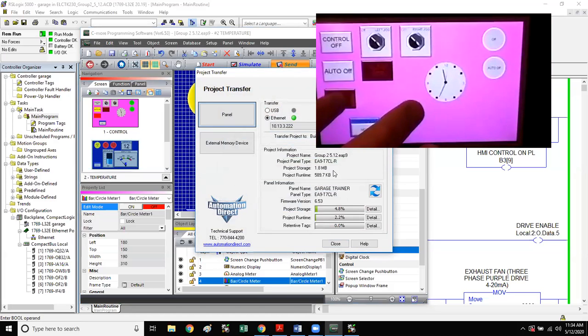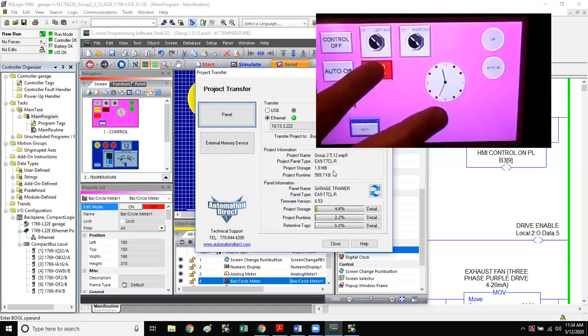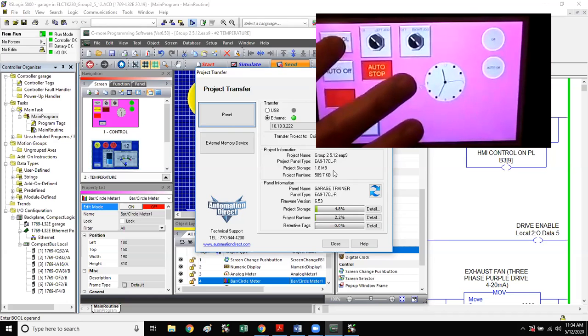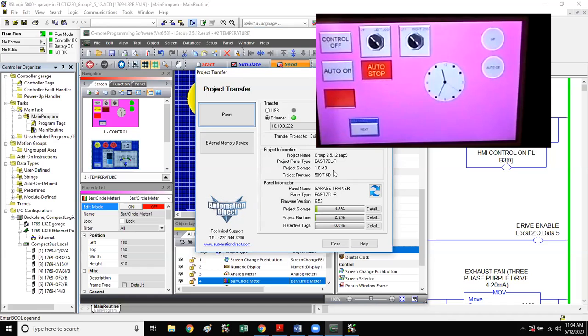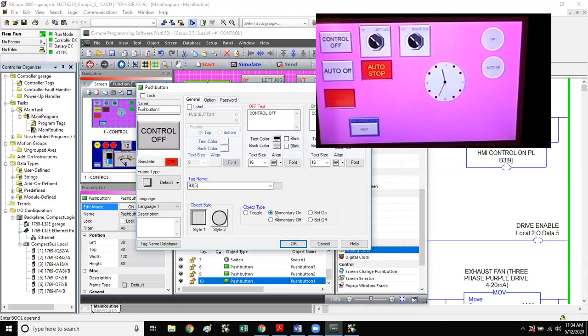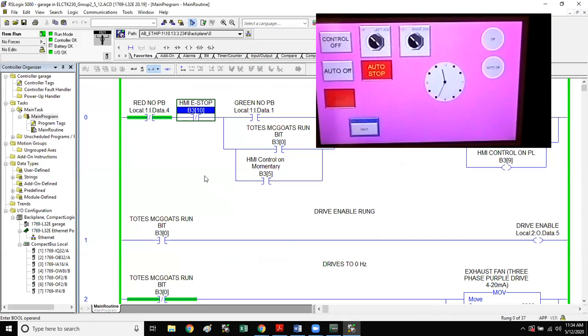Okay, so we've got control on. That's not doing anything. Momentary on. Oh, because HMI stop.